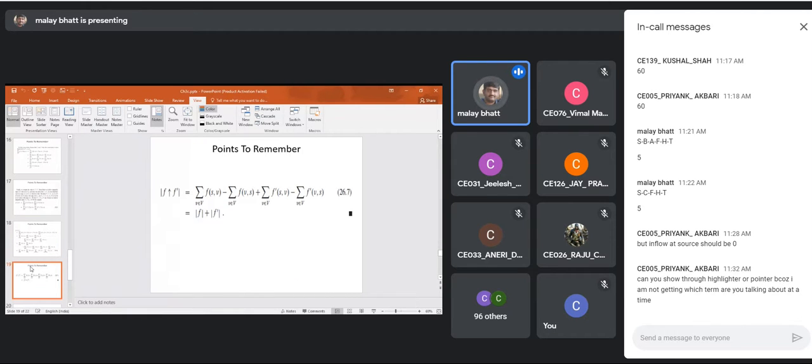So basically the first two terms indicate what? The flow value: outflow from the source node minus inflow to the source node. And the third and fourth terms indicate augmentation from the source node, that is the outflow, and the inflow due to augmentation. So we can say the augmentation f' is f plus f'. Mode means it is a value. So mode of f augmented with f' is equal to mode of f plus mode of f'. So this is how we can prove this small theorem.